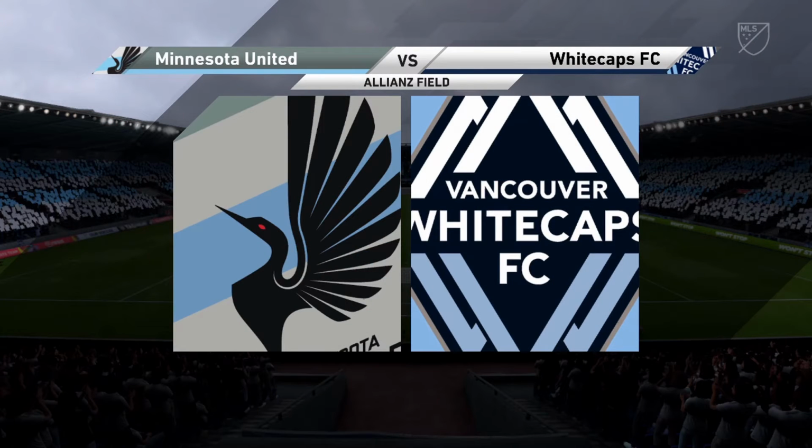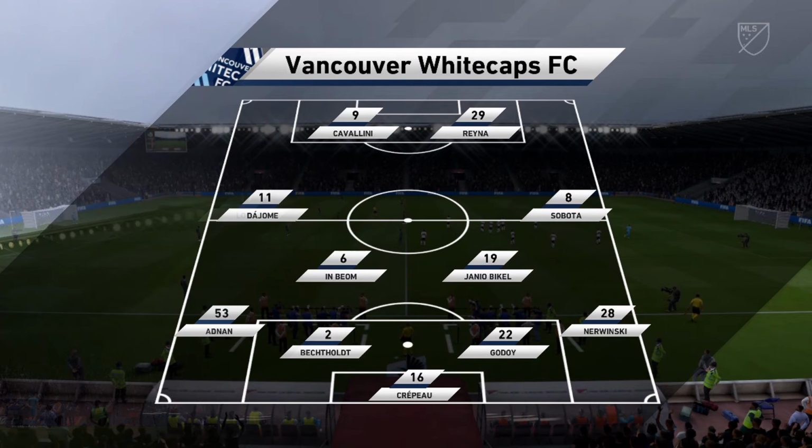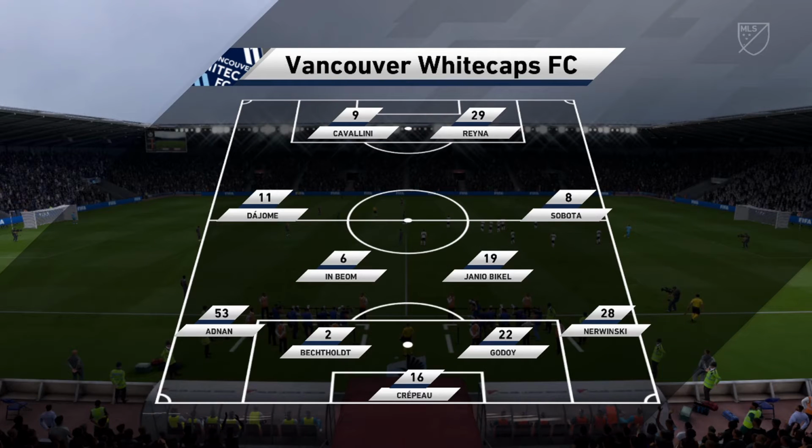We now get back into some action as we host Vancouver Whitecaps at the Allianz Field. We will be lining up in that 4-1-4-1 with Callahan making his debut, and one of our youth players, Ward, will be replacing Gregus at defensive mid. Vancouver Whitecaps will be lining up in a 4-4-2. We're going to have to watch out for Reyna, their striker, as he is very physically strong and fast.